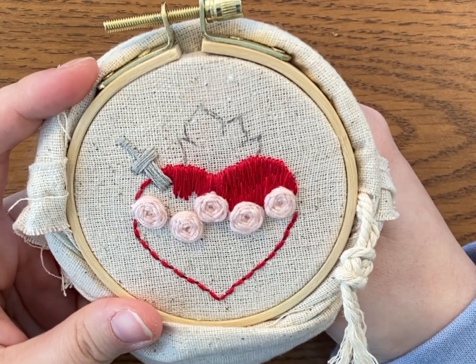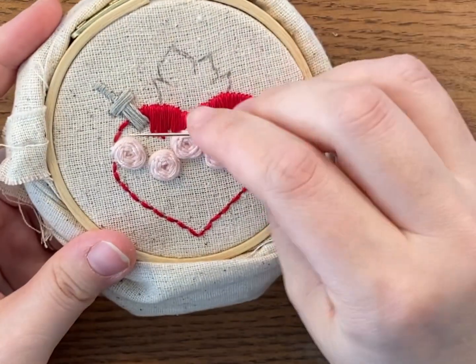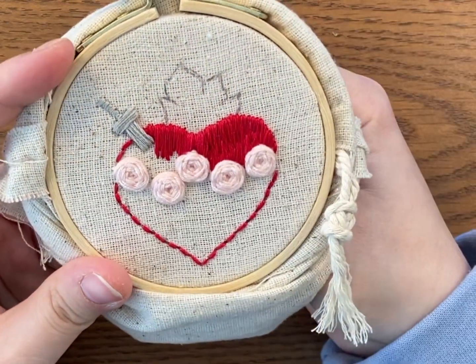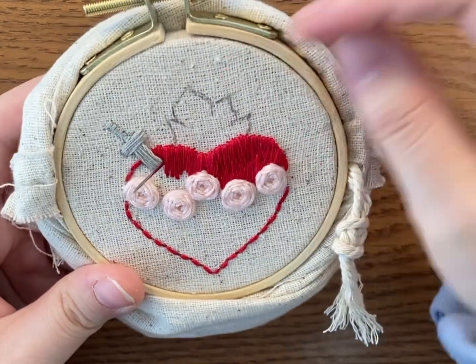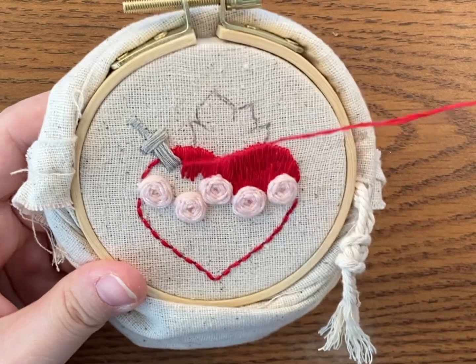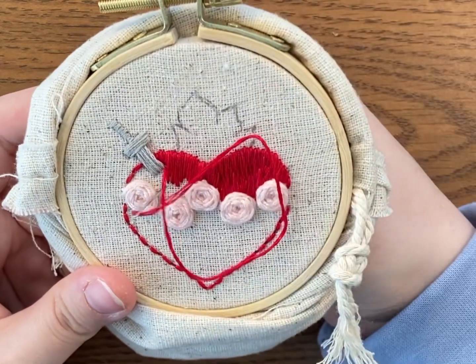And then we move on to filling the area underneath the sword. So you kind of have to backtrack just a little bit, insert your needle just at the end of your sword, and continue along the line you were filling before. So this will most likely be long and short stitches again.